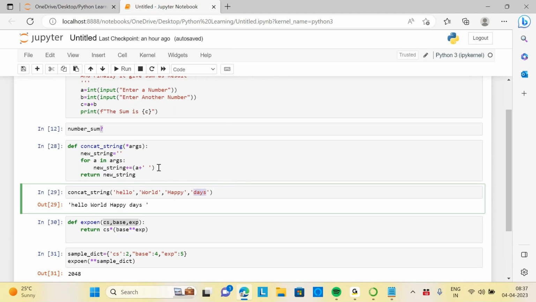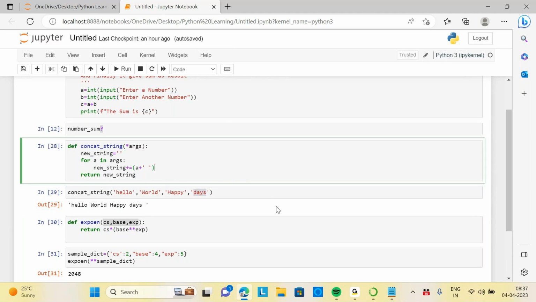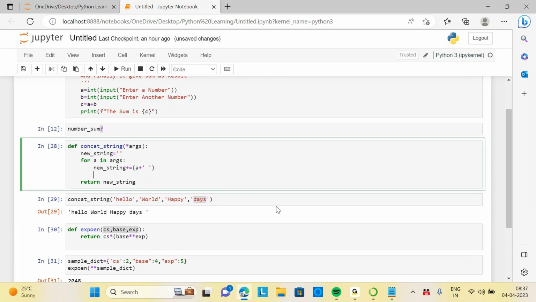For that, I will create a variable, say last underscore word equals args of -1. It will work, right?